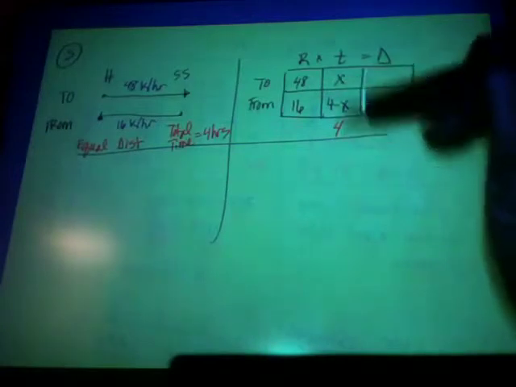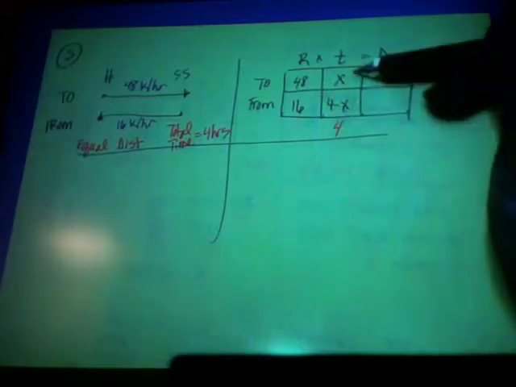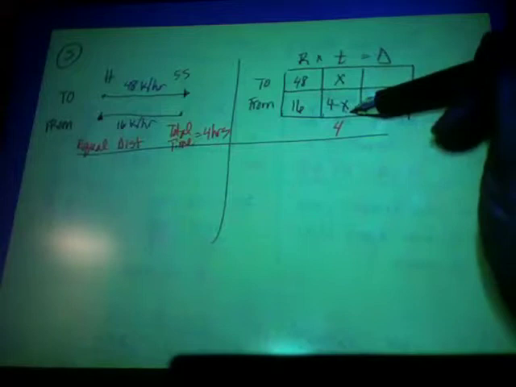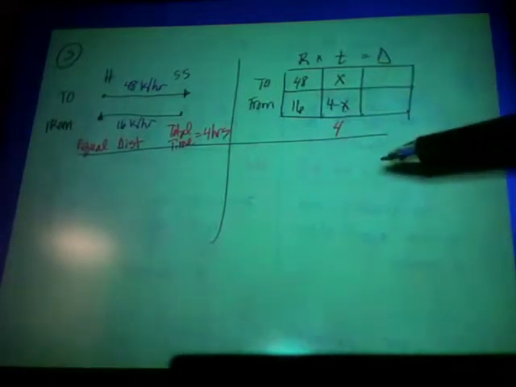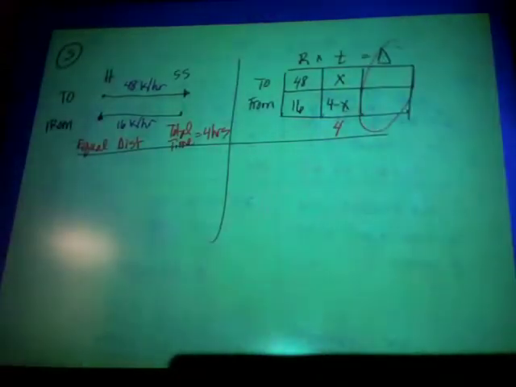And you're going to have another couple problems where you have the total time, and you've got to let one be X and one be 4 minus X. If you switch these two around, would it make a difference? No. If you switch them around, your X is going to be different from my X, but we'll still get the overall same answer. Because obviously, since they went different speeds, these have to be different times here, right? So if you have a friend that switches them around, your X's will be different, but your overall answers will be the same. Remember, don't you calculate this column here? You always calculate that column.